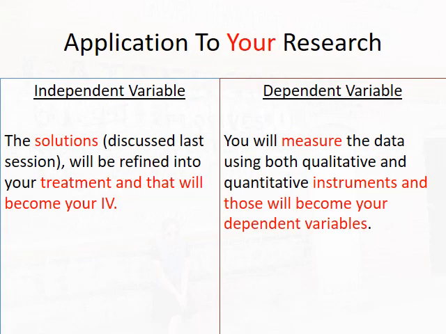I'm not going to spend a ton of time on this because we've seen these already. This is the second time that you're looking at this slide, and it gives you some idea of what an independent and dependent variable is. I will say before switching the page that in your research questions, anything after the word "by" is most likely going to be your independent variable. Also, please check your hypotheses because that will also indicate what your independent variable is, and to some degree will also begin to indicate what your measure is, what your dependent variables are.